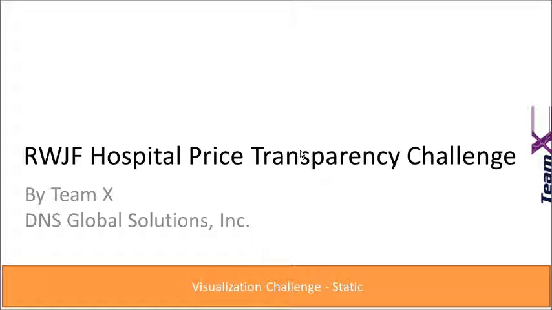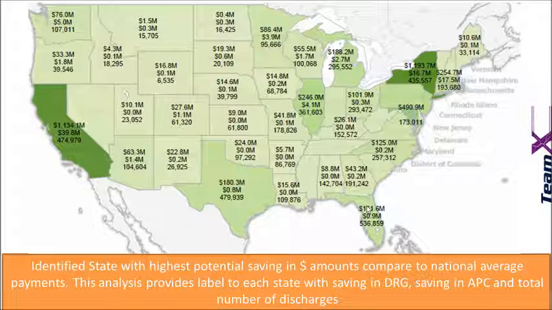What we've tried to do is take a big picture approach where we compare hospital costs, quality, and outcome. What you see here is all the DRG data plotted on a US map. And when we look at the state of California, you can see that the total potential savings when compared to the national average is almost $1 billion. And this is based on almost 500,000 DRGs for the state.